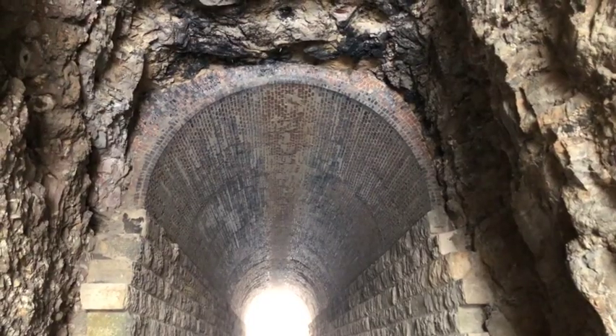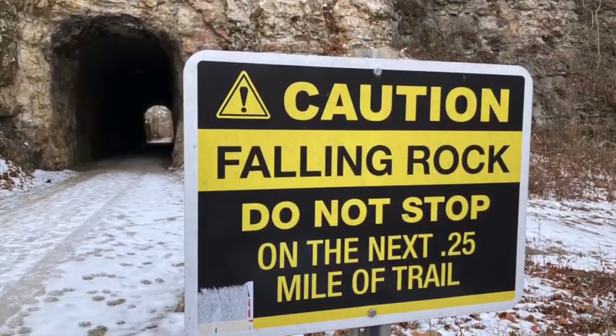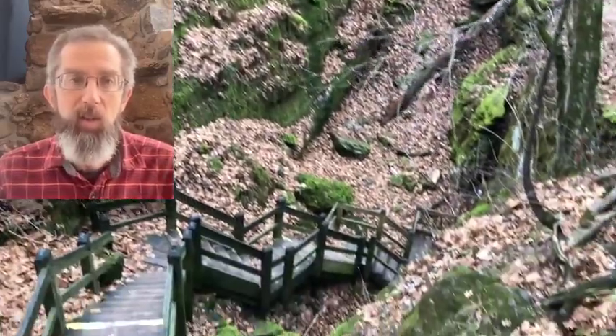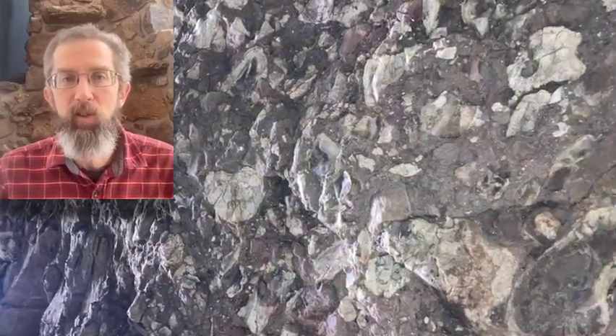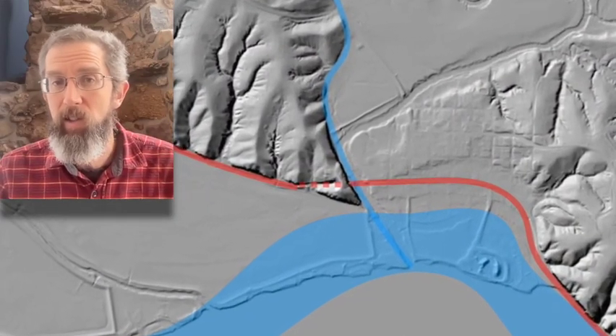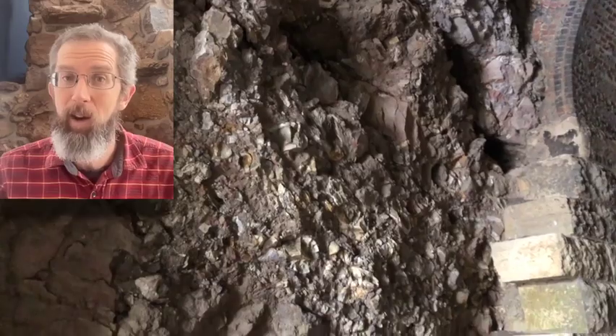Regardless, it's a reminder that parts of the tunnel area are somewhat unstable. So how did these features form? One possibility is that they represent old sinkholes or caves in the limestone that filled with rubble at a later geologic date, then was naturally cemented into place by mineralized groundwater. The Burlington is regionally known for its abundant caves and sinkholes, such as here at nearby Rockbridge State Park, and filled sinks aren't unusual in central Missouri or the Ozarks. It would be kind of ironic if a tunnel built to avoid unstable riverbank conditions ended up pushing through unstable bedrock conditions instead.